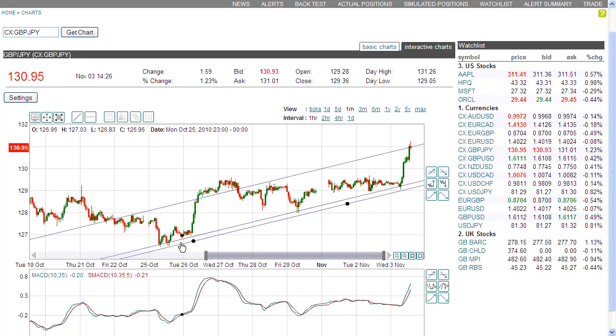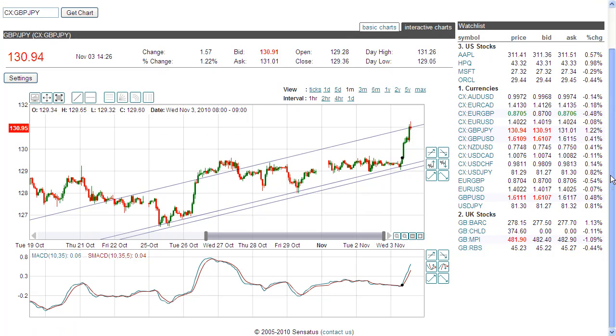In this video, I'm going to set up a channel-based trade on the pound yen. So basically there is a point of support forming. I've drawn a line which is my stop trend line. So if the price falls below this trend line and I am long, I want to switch to a short position.